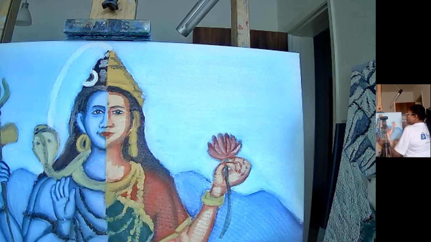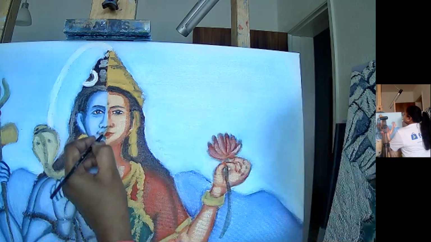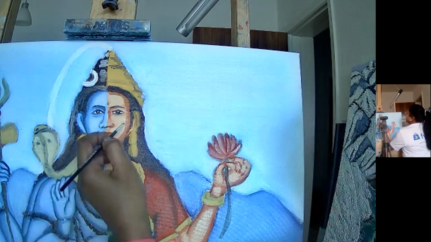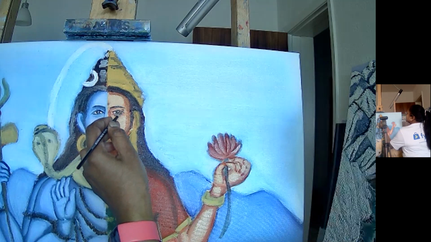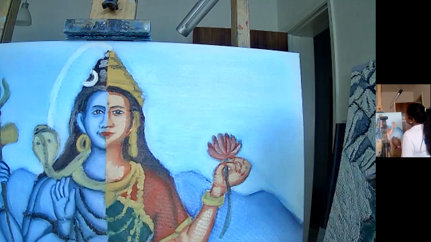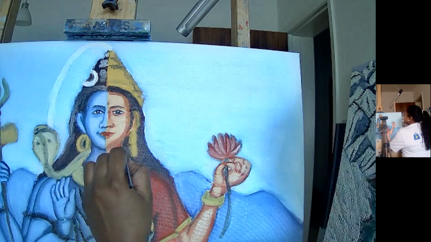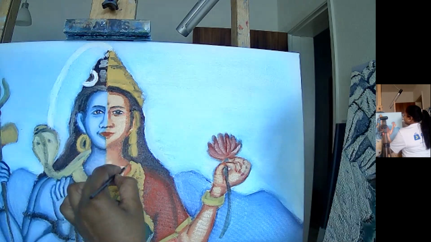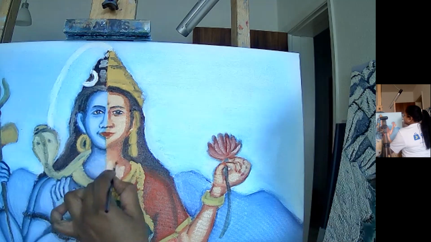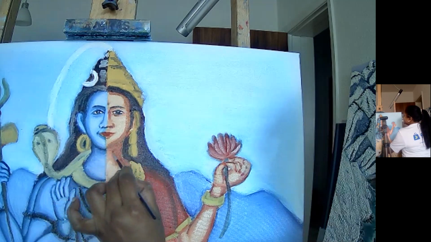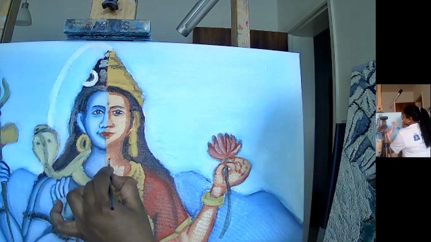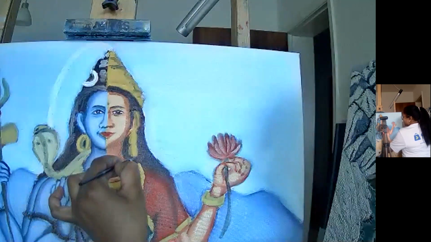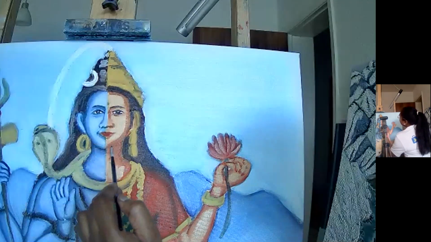I'm wiping off my brush with a clean tissue paper wherever needed. I haven't started blending yet, but I'm just adding the color tonalities here and there to see where things are. And the same color tonality also goes on the neck. Yes, we have that darker tonality also on the neck. And remember the curves that we made for Shiva's neck. It's the same, so we need to keep that sync going.